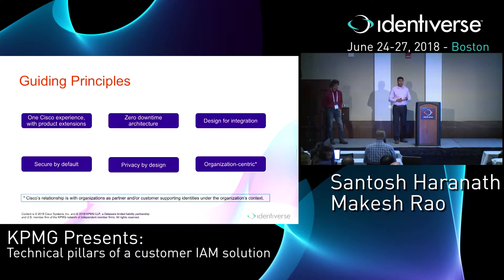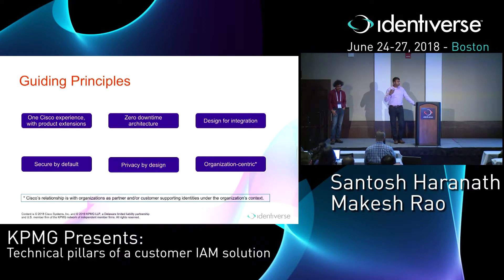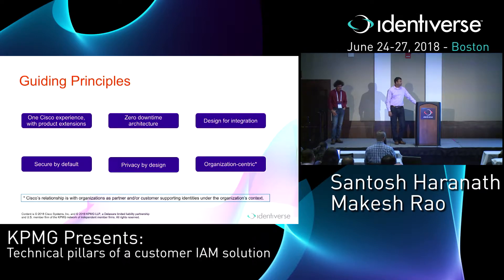Failure for us is defined as technical application failure or security failure — those four failure considerations are our concern. The second part is change appetite: if we don't have a zero-downtime architecture, we don't have time to experiment or the freedom to change. Any product we evaluated that didn't fit this requirement, we said no to — we don't want a product that won't work with us to build this capability. Zero-downtime is the ability to run, operate, manage, and change in a real way without any downtime experience.